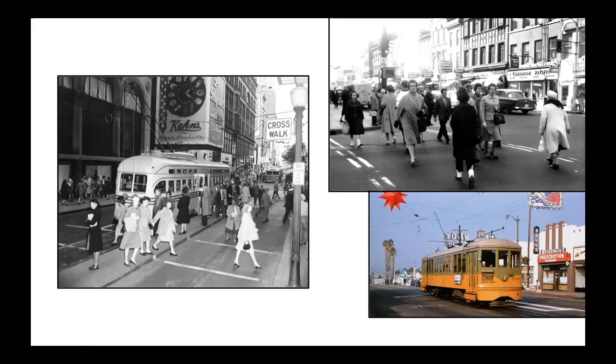Most cities abandoned their streetcar systems in favor of buses or subways in the 1950s, and most residents abandoned public transit for private automobiles around the same time. Apron signs have no impact on customers arriving by automobile. Thus their heyday was from the late 1800s to the early 1960s. Like most historical artifacts, apron signs have benefited from preservation by neglect. Along streetcar suburb strips, where redevelopment pressure has been less, the signs survived - some pristine, some sadly deteriorated. There have been many losses to demolition or new owners covering them up with tile, carpet, or rubber mats. But if you walk the streetcar suburb streets of your city, you will find them.